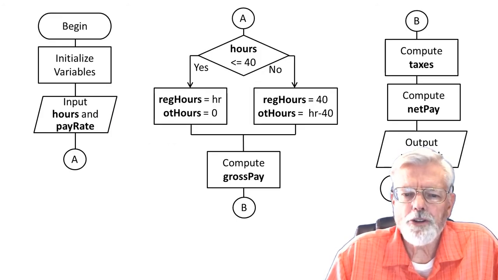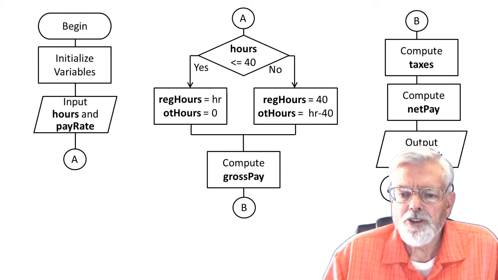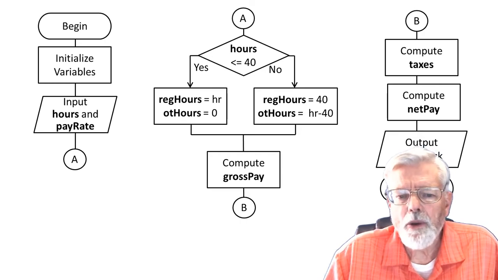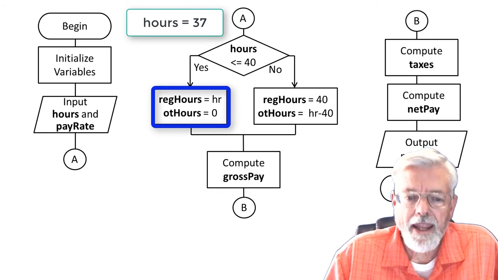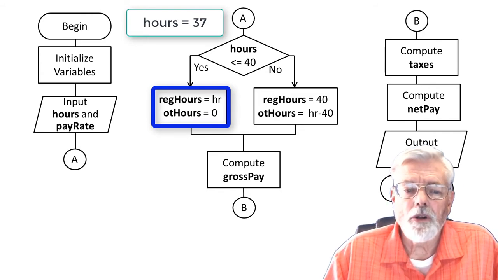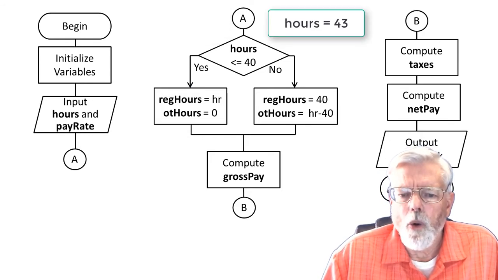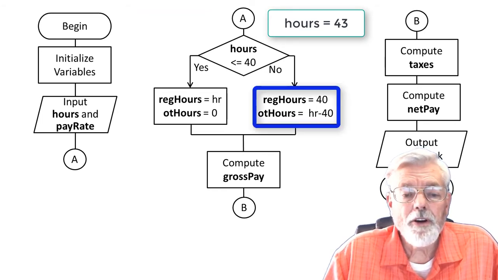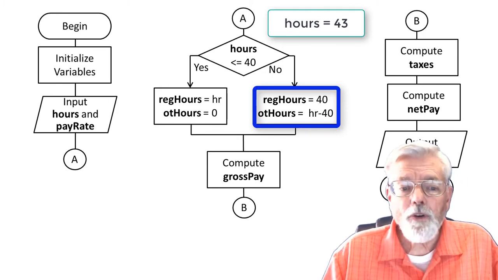I've expanded the flowchart to show more detail in computing the paycheck. The center column uses a diamond to represent a decision. The program needs to look at all of the hours worked to see if they are less than or equal to 40. In this case, regular hours are set to the number of hours worked, and the overtime hours are set to 0. However, if the test condition of hours less than or equal to 40 is not true, there is some overtime. Therefore, we set the regular hours to 40 and set the overtime hours to anything over 40.